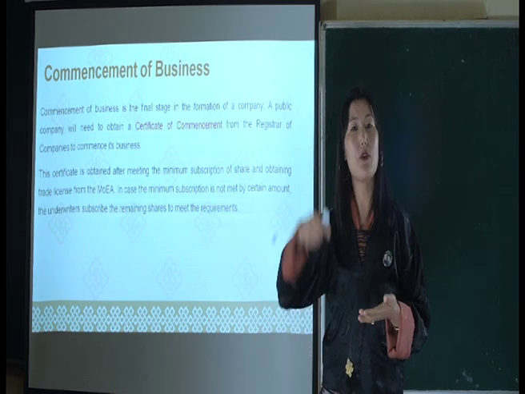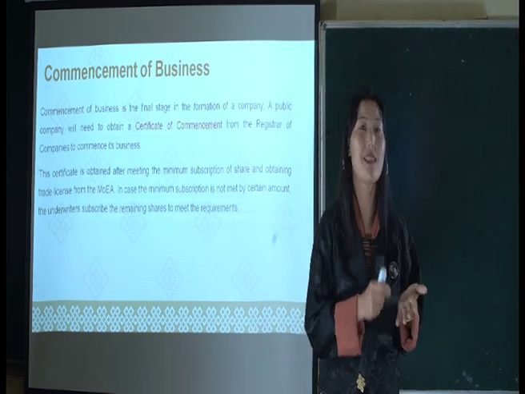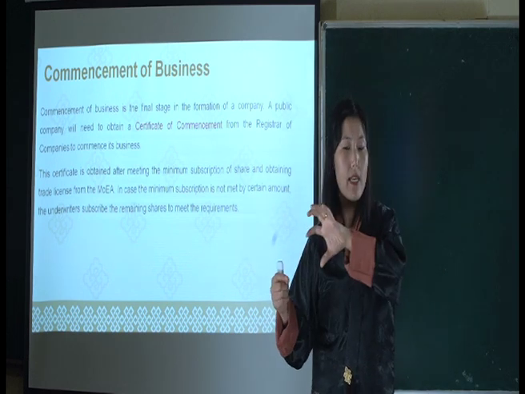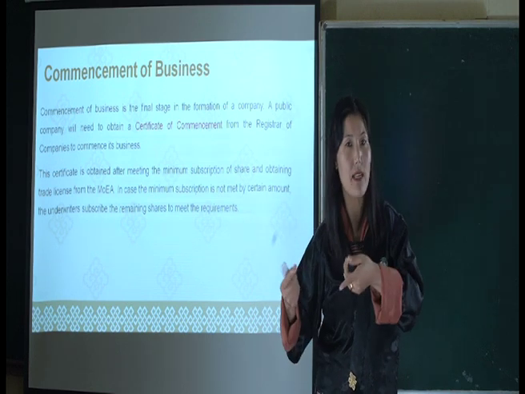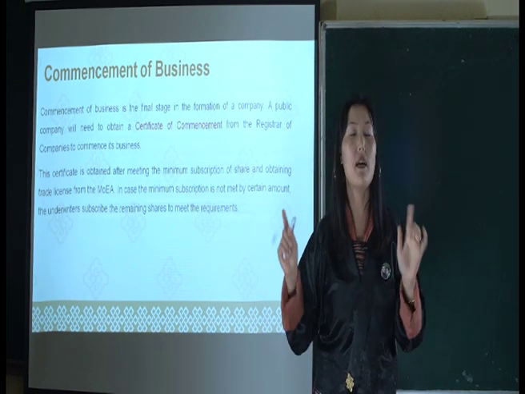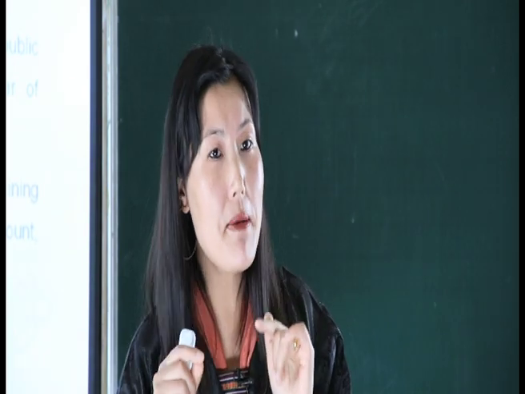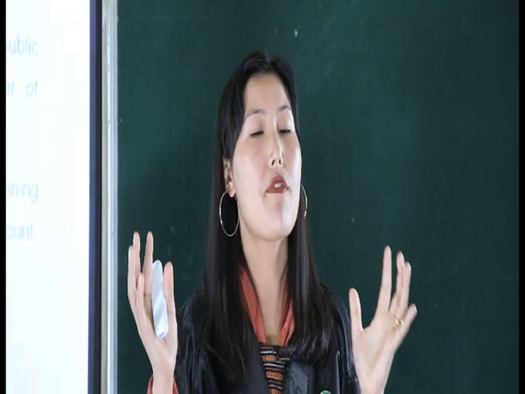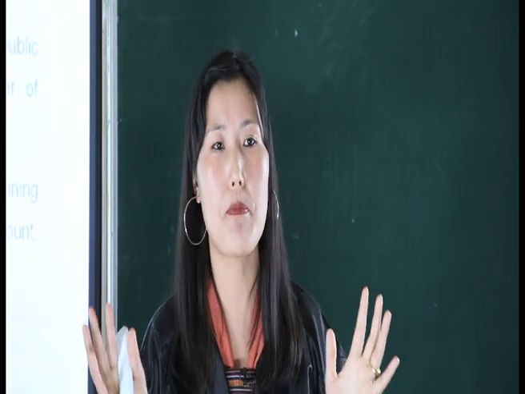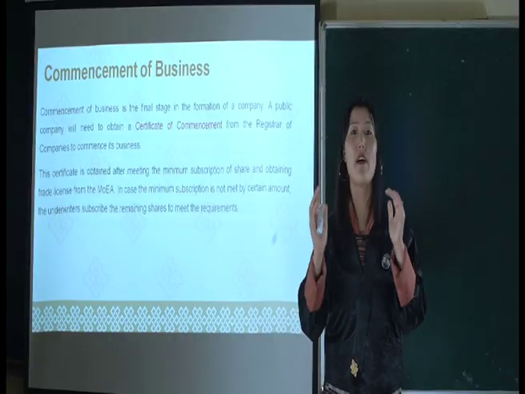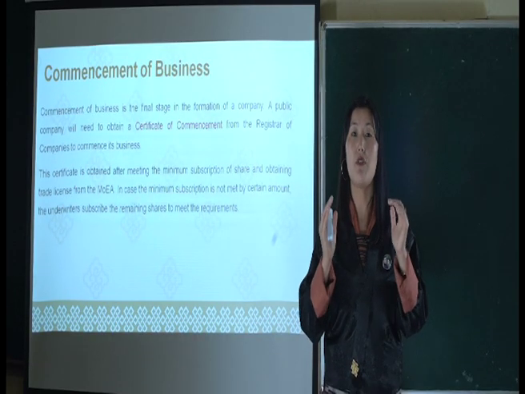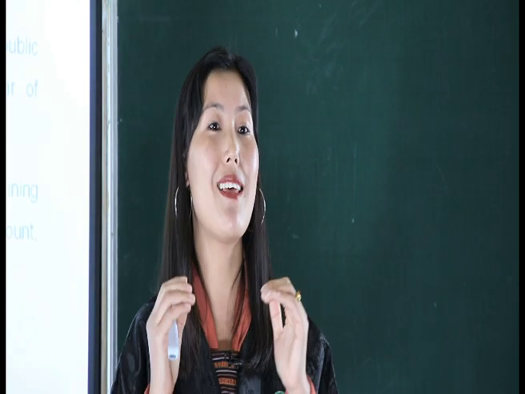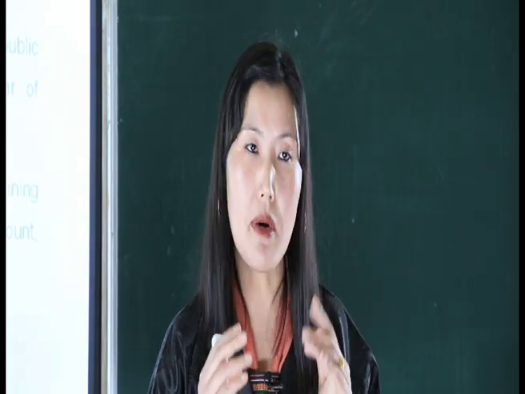Because underwriter, I told you, under raising of capital, he had already signed, isn't it? Saying that he will take the remaining part. So underwriter will take the remaining part, and then they will meet the requirements, and then they can start the business. But in case if the minimum subscription is not met by huge amount, or if the shares are not at all subscribed by the people, then it will be very difficult for the underwriter to take all the shares. It will be impossible for him. That's why in these cases, they cannot meet the minimum subscription.